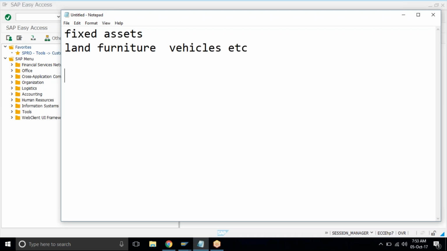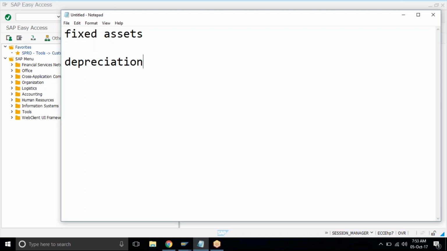So you should know certain things. All the long-term assets do have depreciation. Depreciation means loss in value. You buy a mobile today for $700, and if you sell it tomorrow, it will be sold for 500 or something. So the value loss is depreciation. Agreed. Okay, so this is what we are trying to cover and do here.